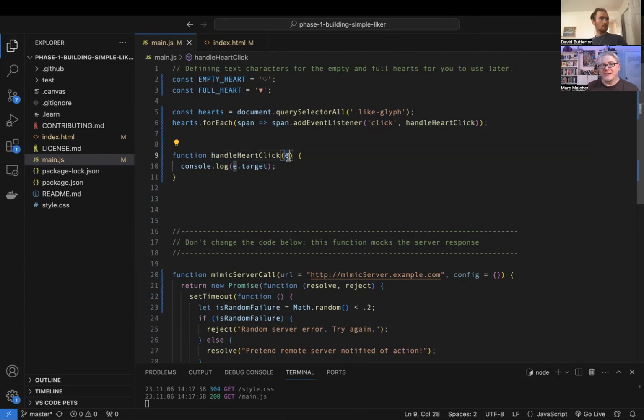So we're going to define that function. We're going to take the event, and events are just objects. They're just things in JavaScript, and they have a property called target. The target on the event is the thing that threw the event. So that would be the thing that we clicked on. If we click on a span with a heart in it, that's going to throw a click event. We're going to catch that click event and do something with it. We can look at the event and see what we clicked on, and that's the target. Does that help out a little bit?